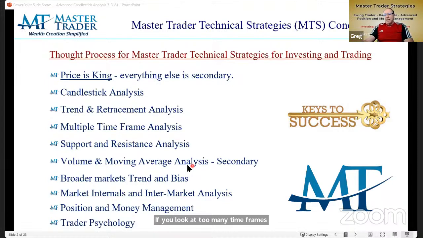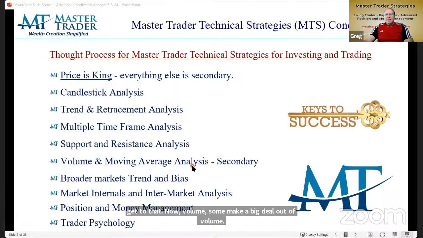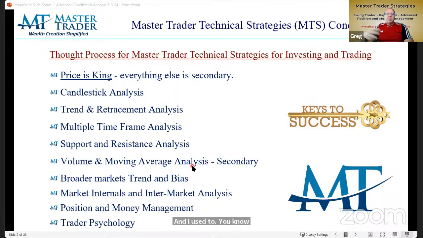Some make a big deal out of volume. And I used to. I mean, you learn that you need volume increasing as prices are trending up, or if they're trending down, and retracements are on lower volume. And then over the years, I saw how prices could trend on low volume, and inevitably prices, as we say, are king and what we trade. So if it's going up on higher volume and pulling back on low volume, that's great, but it's just not necessary.